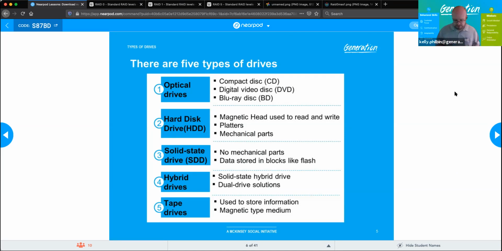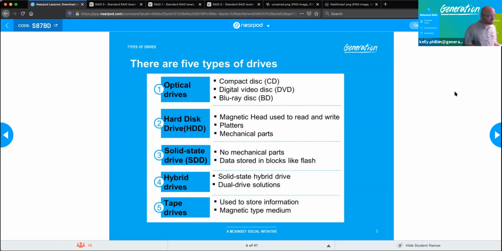The chips are more sophisticated, and they do pretty well for long-term storage, although these drives will degrade over time. Then you have hybrid drives, which are kind of a halfway point between the hard disk and the solid state. It typically will have both married into one drive and will separate the data out based on data that needs a fast read time versus long-term storage that you're not going to access as often.